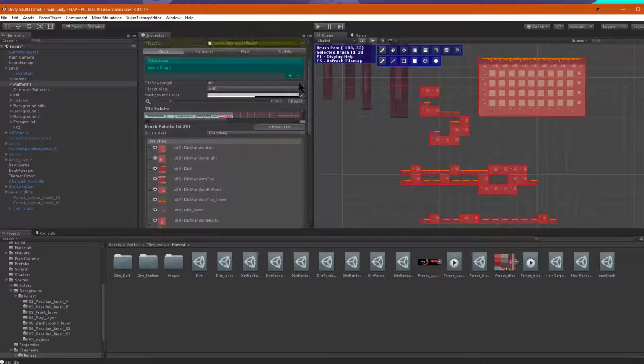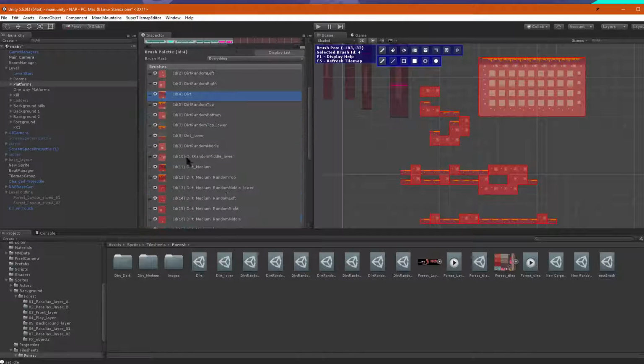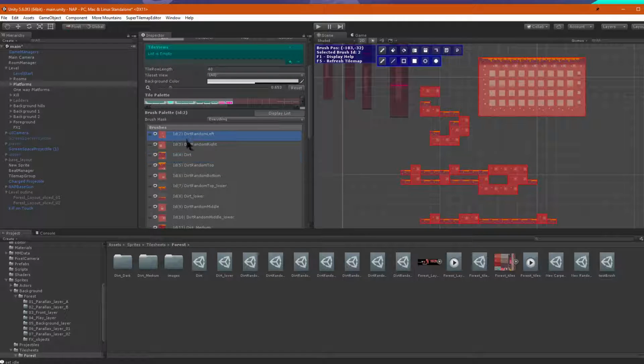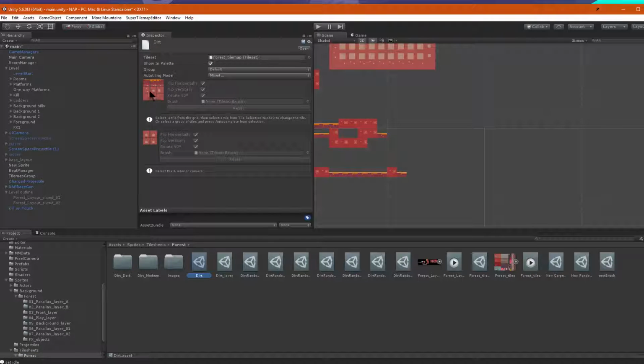So I have this dirt brush here. It's just called dirt. I should probably rename it to something like smart dirt brush, just so that it stands out, because generally speaking you're never going to use these other ones. This is what you want to use almost always. And the way that this works, if I can go to it, here it is.